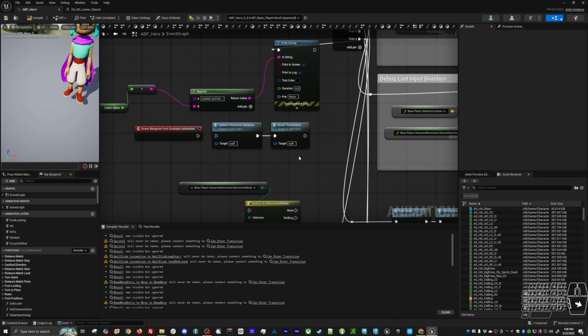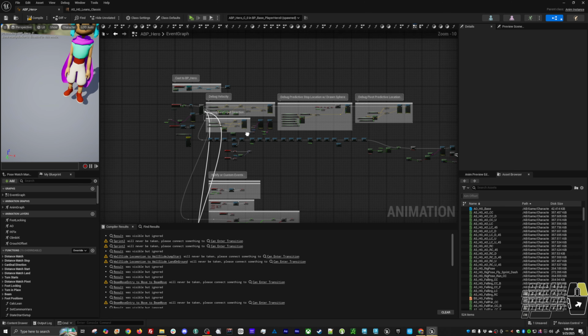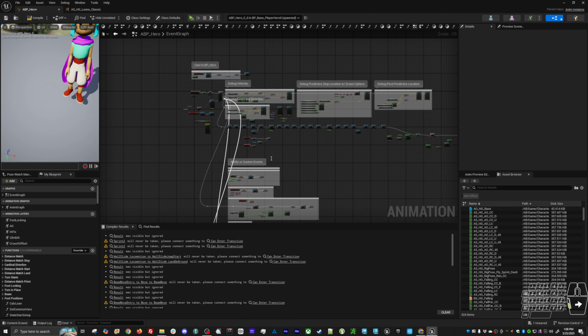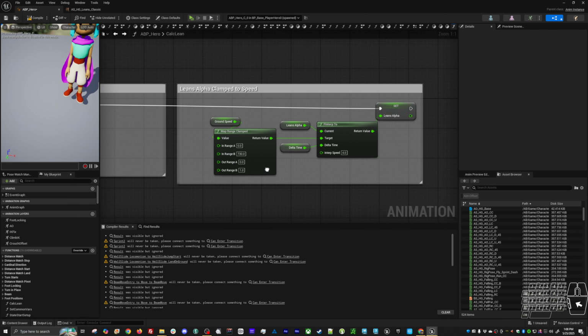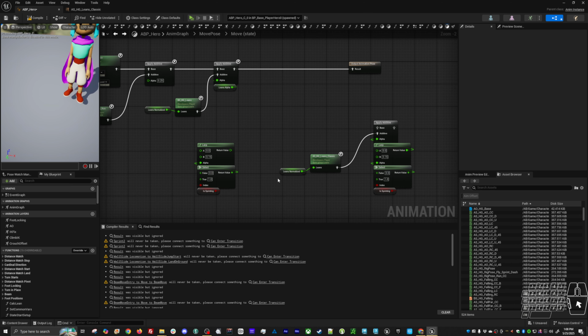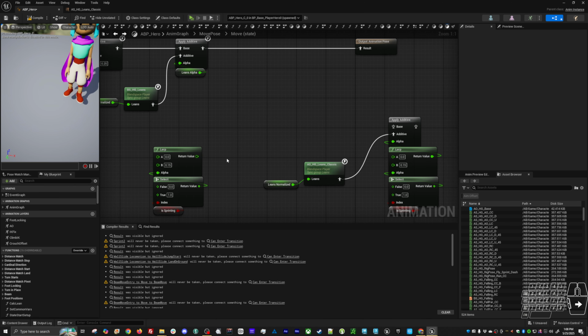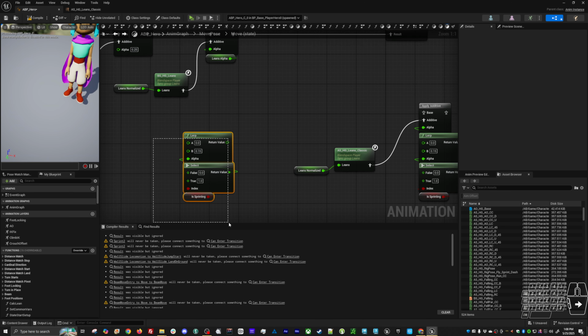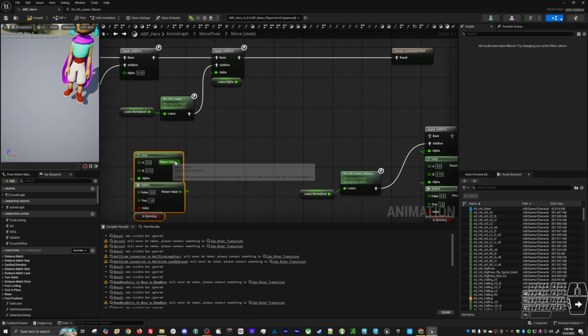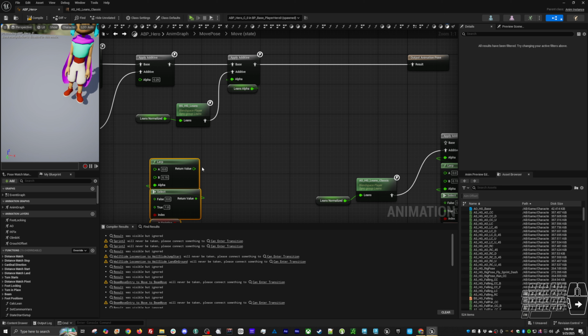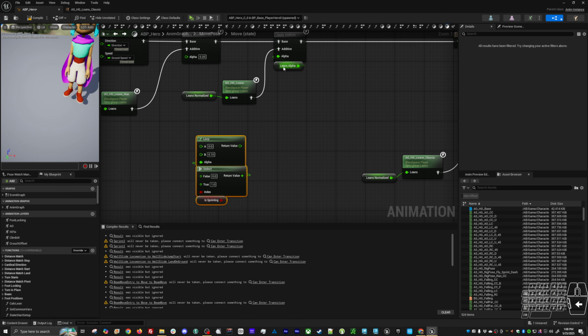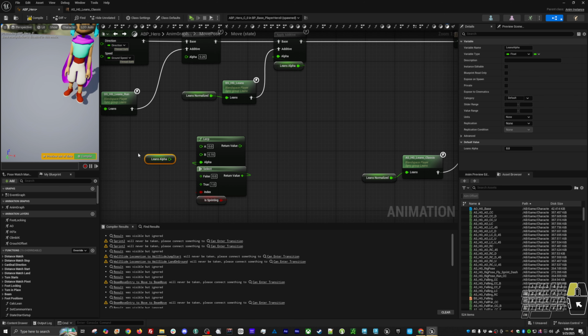Okay, let's see. I'm just thinking we will go back here. And I don't normally like to do this stuff in the anim graph itself. Usually I like to do it somewhere in the event graph, but we're just playing it loose and wild here. So here we'll go to leans alpha.